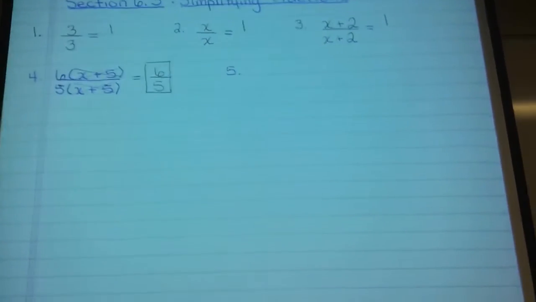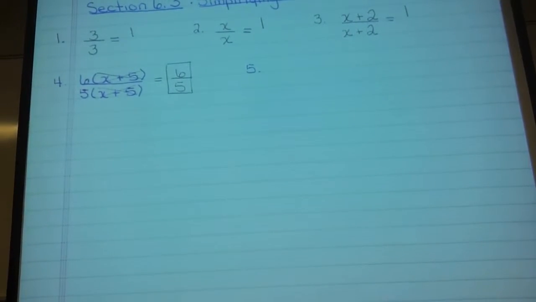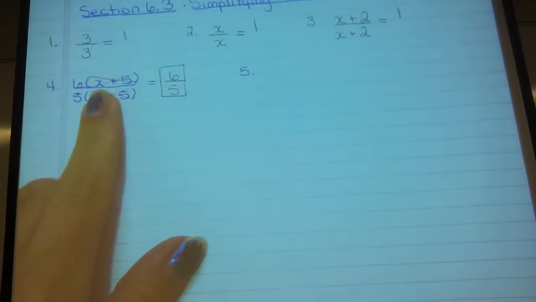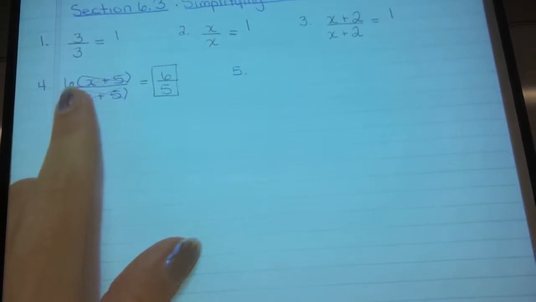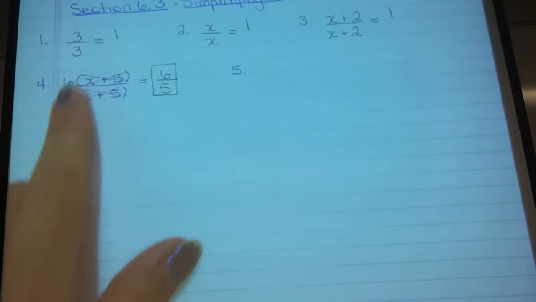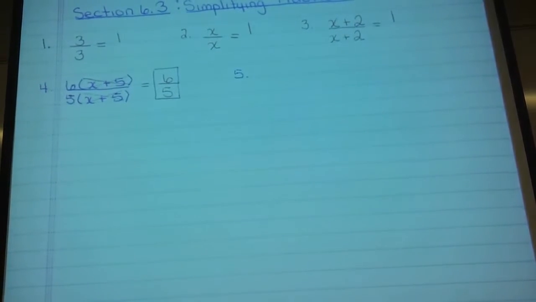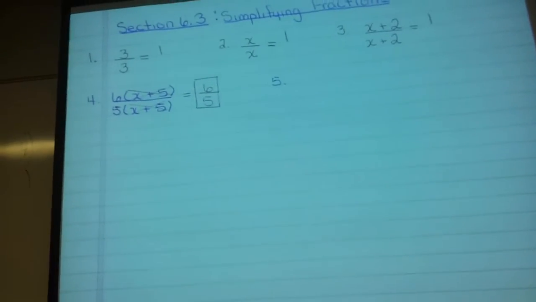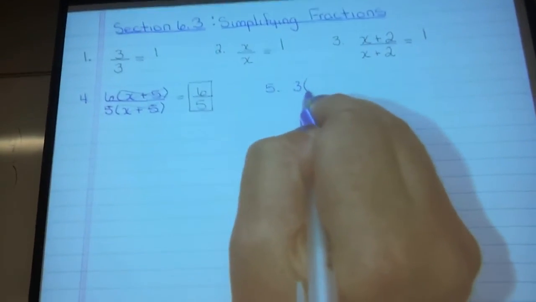If x were 2, okay, so that's 10, but that's still 6 times 10 is 60, and 5 times 10 is 50. No. If I put 2 there, 2 plus 5 is 7 times 6 is 42. 2 plus 5 is 7 times 5 is 35. But when you reduce it, you'd still get 6 over 5. Oh, I see. So it's a trick. Yeah, the way you were looking at it, you were multiplying. But they will cancel each other out if they're the same.